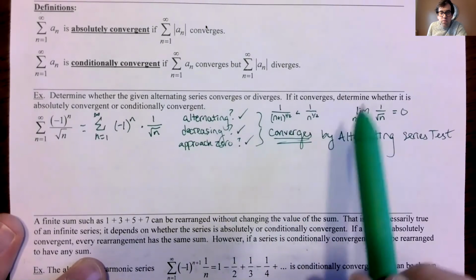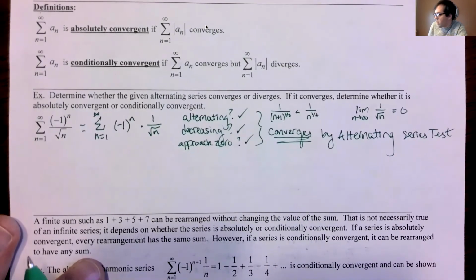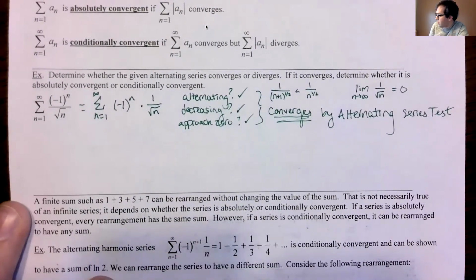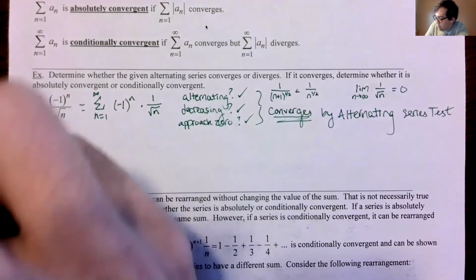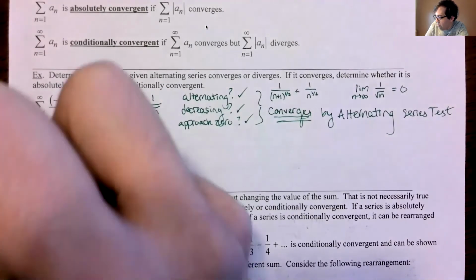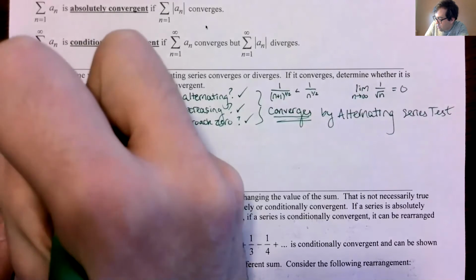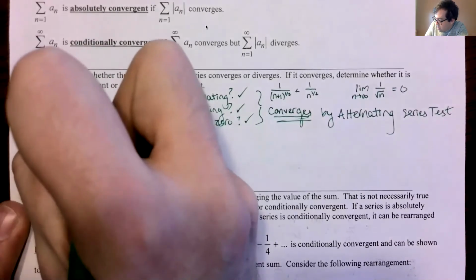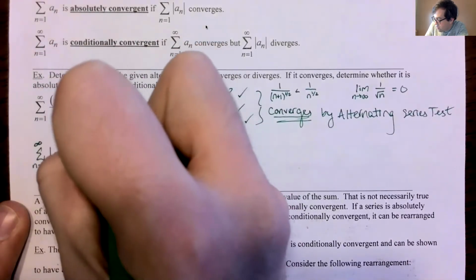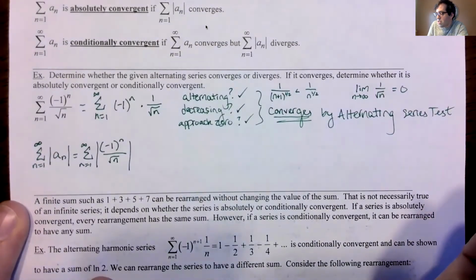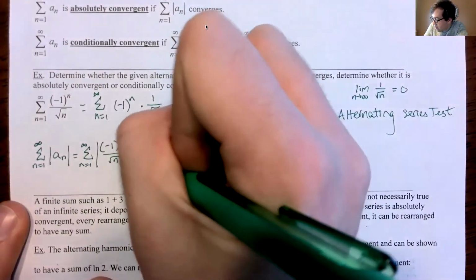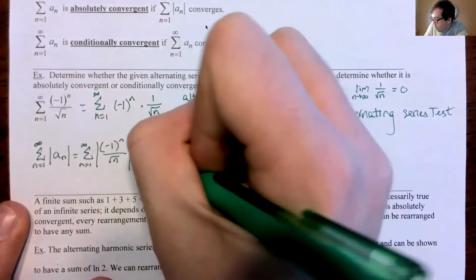If it converges, which it does, we're going to determine whether this is absolutely convergent or conditionally convergent. So let's take a look back at our initial series. We are going to try to take a look at the absolute value. So I'll write this out in a couple steps. You don't have to write this all every time. But if we're taking a look at the absolute value of our series, in this case, that means taking the absolute value of that initial version of the series, which really just means we're chopping off the -1 to the n, right? So we're just going to be left with 1 over the square root of n.